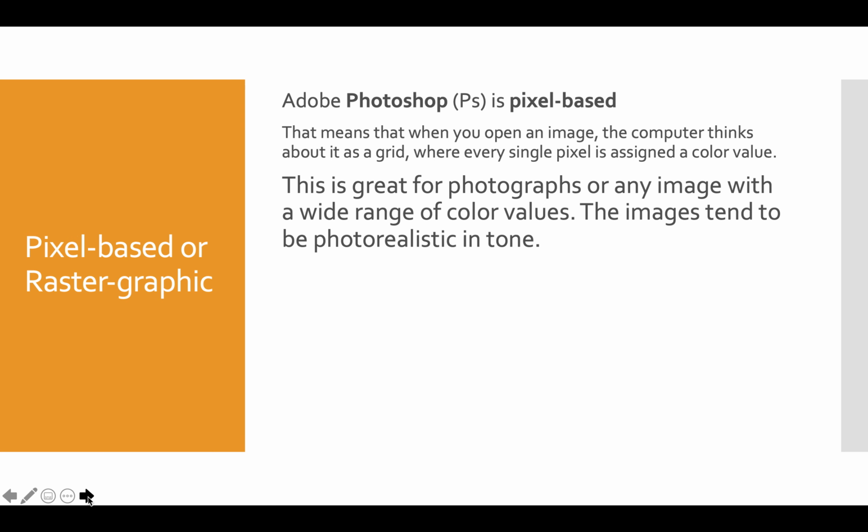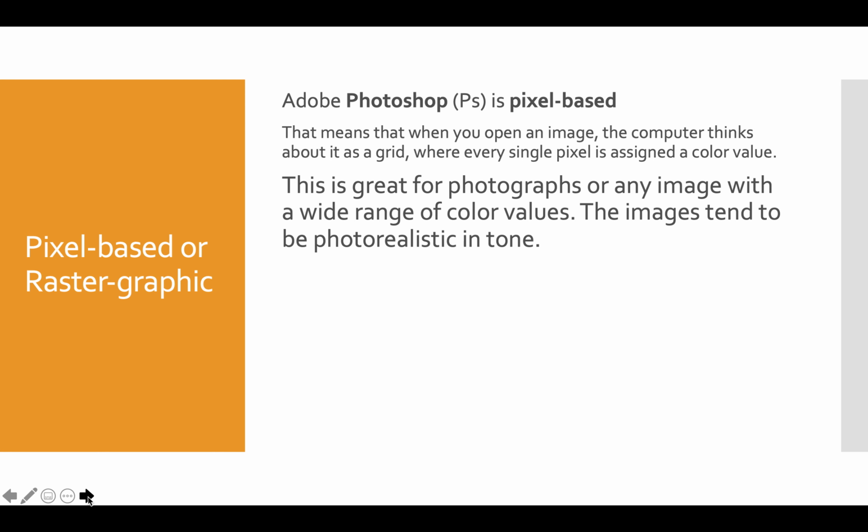So Photoshop is pixel based. So what does that mean? That means that literally when you open up a document, the computer creates a grid. So every document that you create, you basically specify what the grid's going to be. And it's like you took a piece of graph paper, and for each square in the graph paper, you have set what color it's going to be, what shade, how light, how bright. Remember all the parts of color we talked about, hue, saturation, and value? You're setting those parameters. And Photoshop and other pixel-based or raster-based programs, they're the same thing.